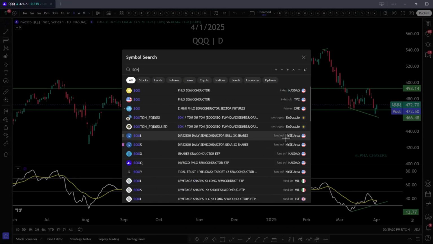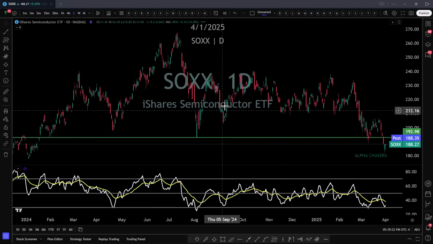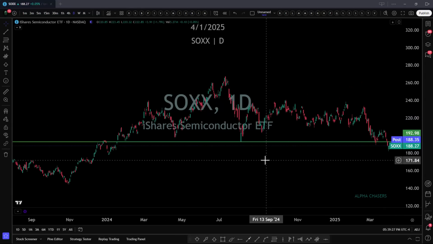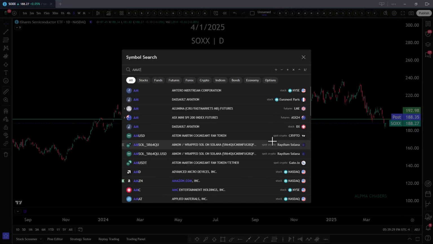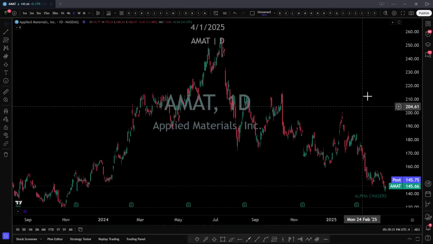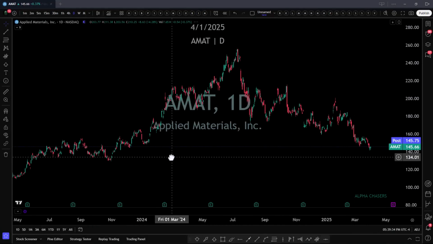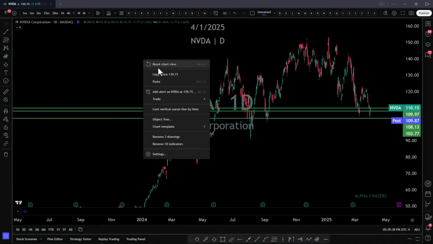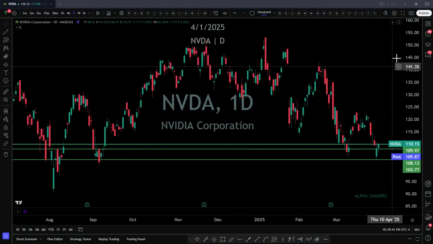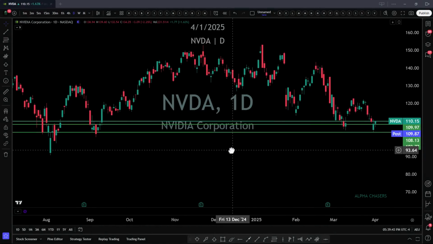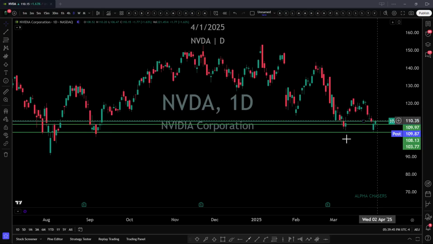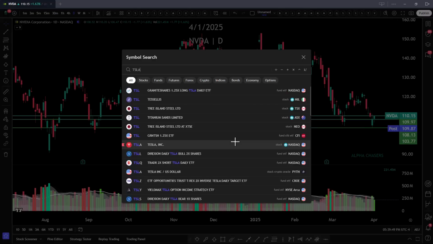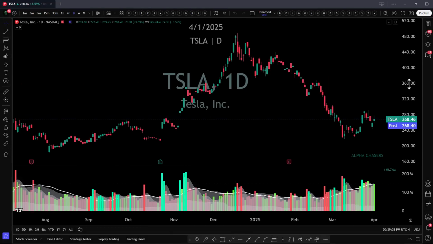Now, you have the SOX, and the SOX broke what I would refer to as a multi-year head and shoulders, and then just stopped dead. And you have some of these other names like the cap equipment manufacturers that are trying to hold on for dear life, but they're not really going anywhere yet. And then you start looking at names like NVDA, and what is that really doing? It's rallying, but it's not really going anywhere, right? We're just off the bottom, and you kind of rallied, but you're not really seeing anything. Where we're starting to see it is the higher beta names that got shellacked.